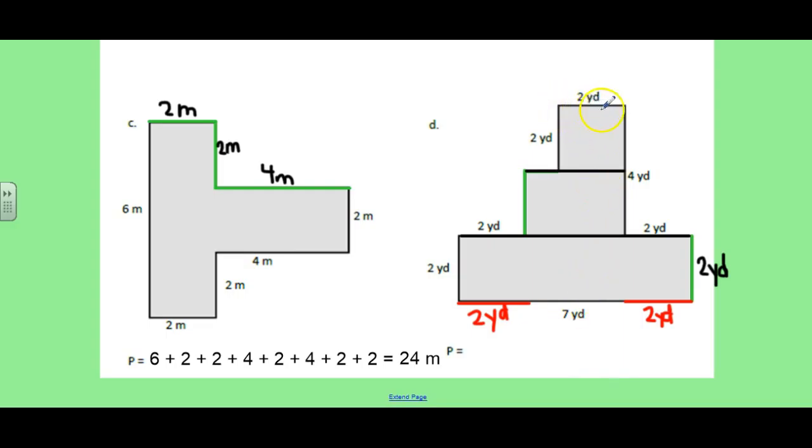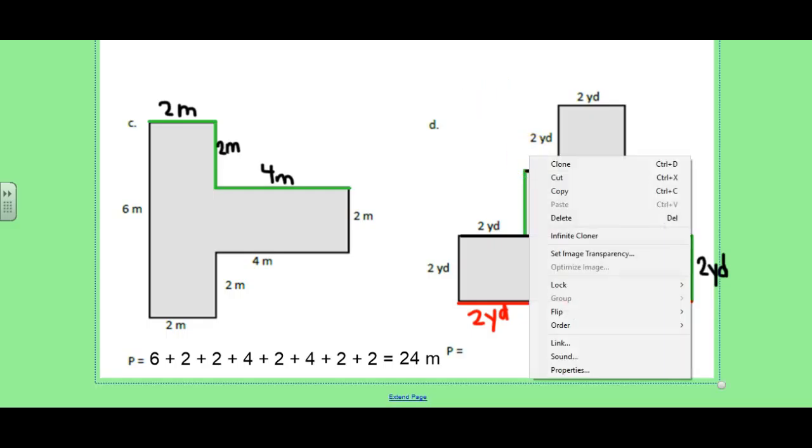And then this one right here starts up at the very top, so I'm going to drag this down here. So from here to here, I also have 2 yards. So I'm going to put that right there. You have to really look closely to see what side lengths you can use. So if I've got 2, 2, and 2, that makes a total of 6 yards. That's going to help me find my missing side lengths for this little piece right here, because this little piece right here, if I drag it all the way up, is the same as this little piece right here.